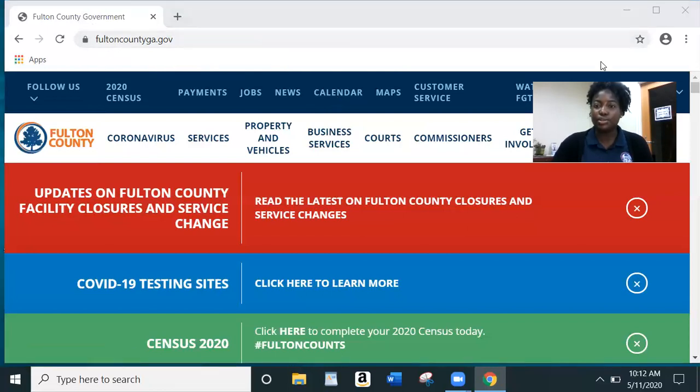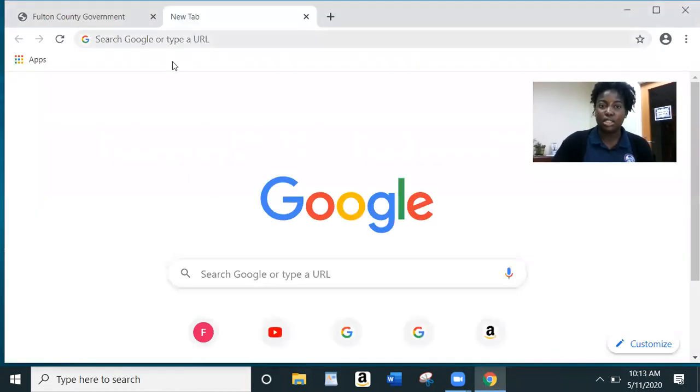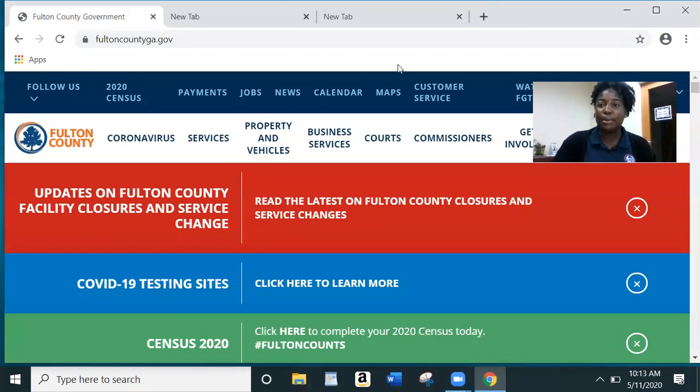What I want you to do, you see that star right here? Just put your cursor on it. Remember, your cursor is this arrow. Put your cursor over it. See that says bookmark this tab, okay? Bookmark this tab. And of course, if you remember from week 1, tabs are these different things. So I can keep opening up different tabs. See, that's a new tab. So we're on this tab right now, and I want to save this tab, okay?